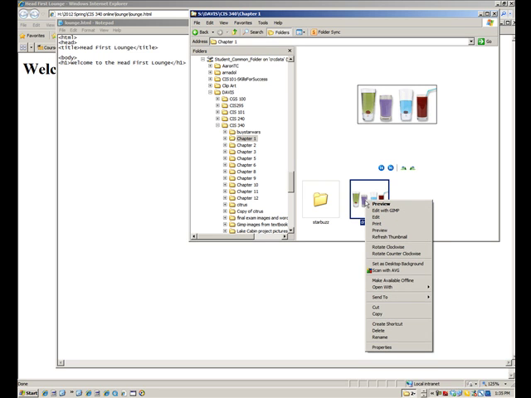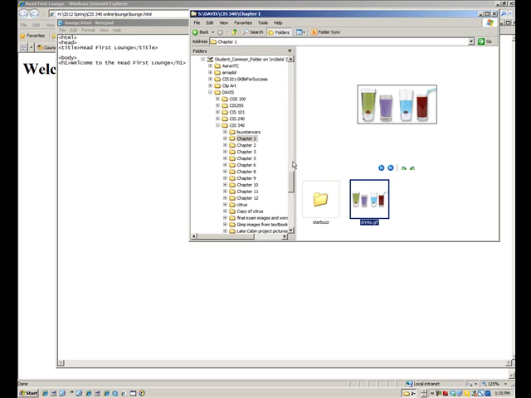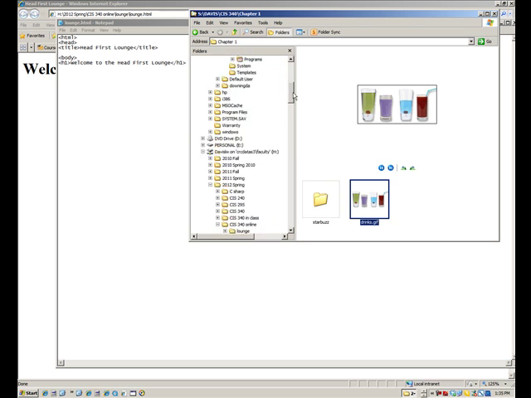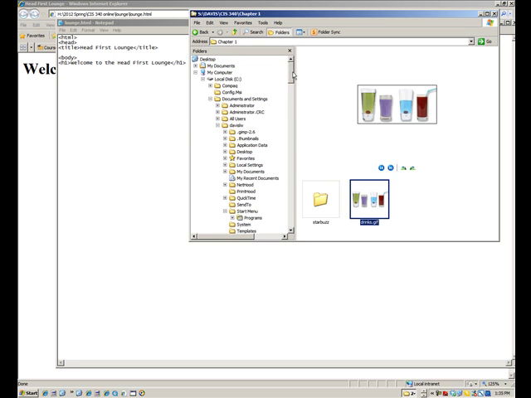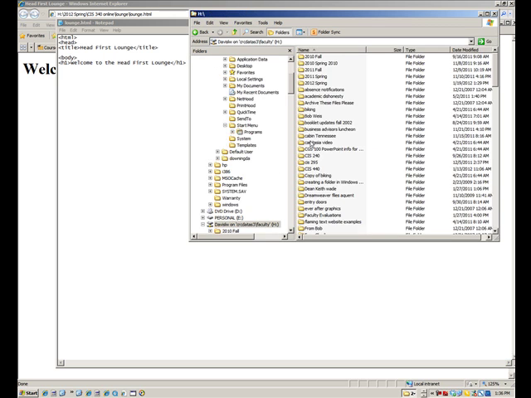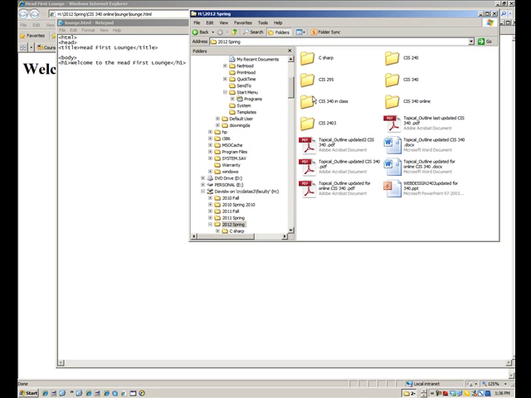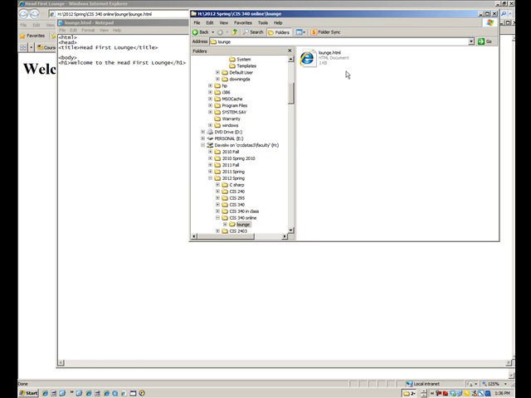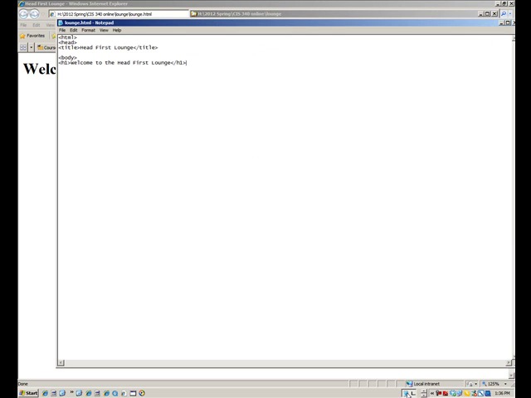Now you can just copy that and put it back in that same folder. Your lounge folder. And it needs to sit in here with that file you just created. So there's our drinks image and there's our lounge page. So let me go back now that it's there. Living in the same house, basically. That's what you need to think of it as. Go back to this and let's add that image.